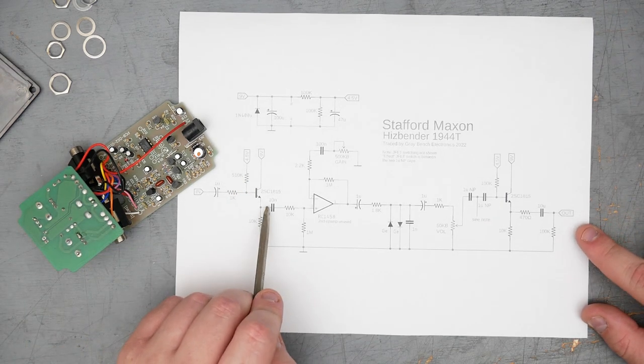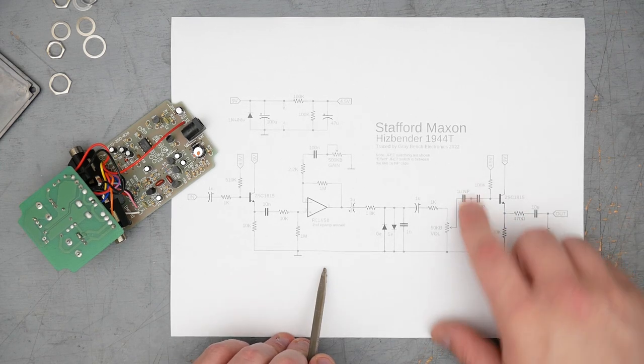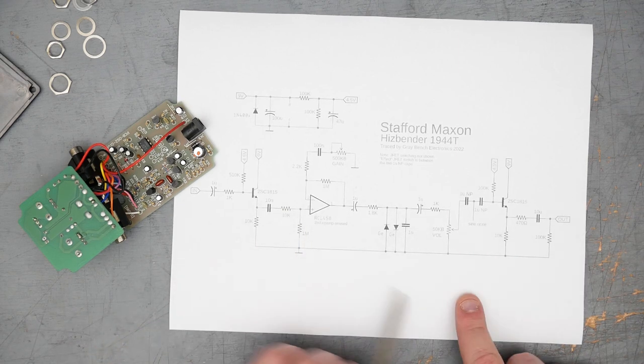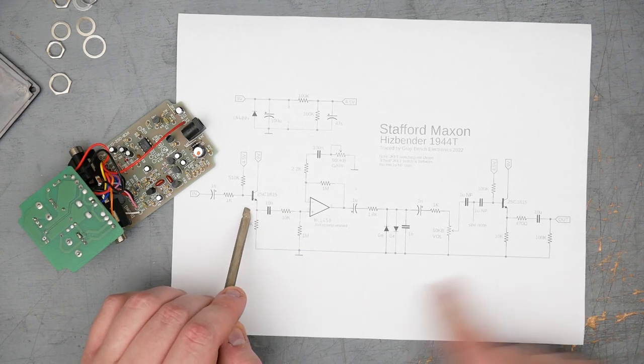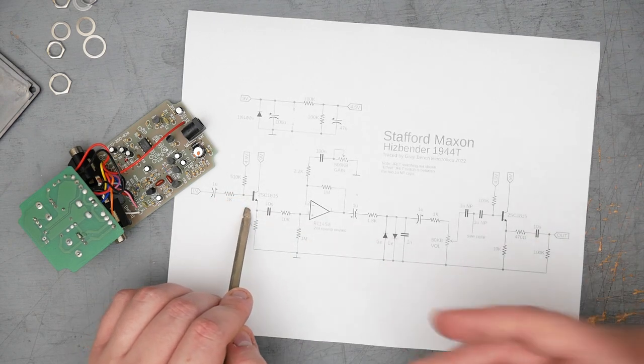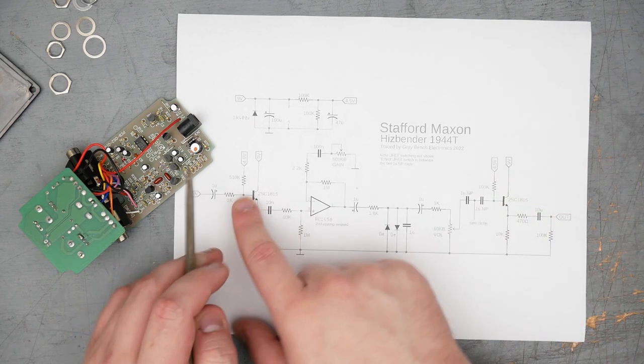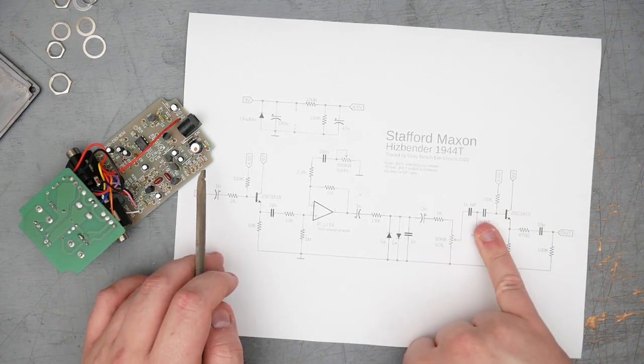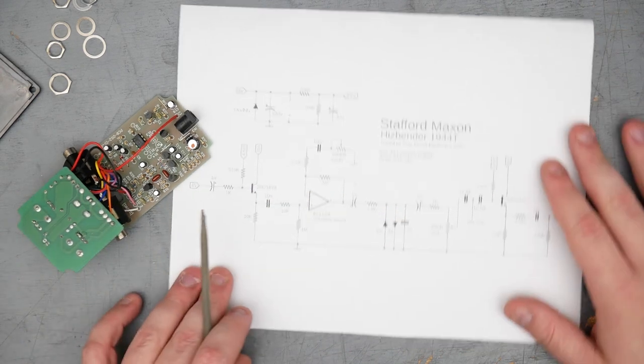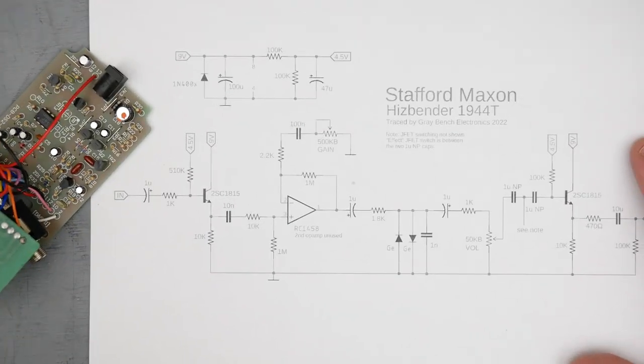So it's going to tap off here from the first buffer and that's going to go over to one JFET switch. And then the second JFET switch is going to be connected here to the circuit. So depending on the state of the foot switch, it's either going to open up this side of the JFET switch and just connect buffer to buffer and then that's out. That's your bypass setting. If the switch is in the other position, then this JFET that's connected to this line is closed and this JFET opens up and then the signal passes through the distortion circuit.